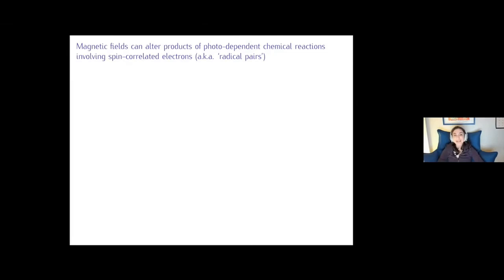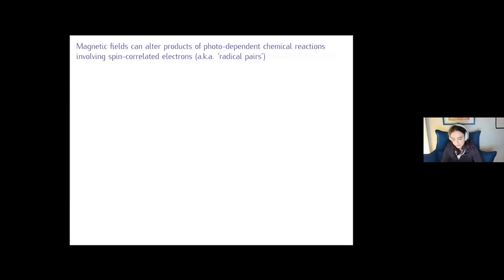It's been known in basic chemistry for decades now that magnetic fields can alter the final products of a class of chemical reactions that involves spin-correlated electrons. And yes, by spin-correlated electrons, I mean that they are entangled. Okay, so let me tell you how this works in chemical reactions. Again, no doubt that this is what happens in the lab when chemists are playing with compounds.